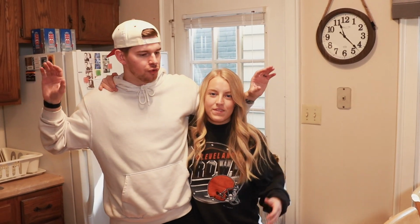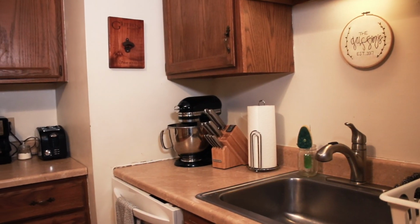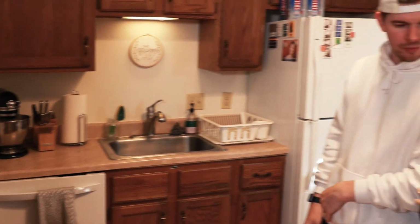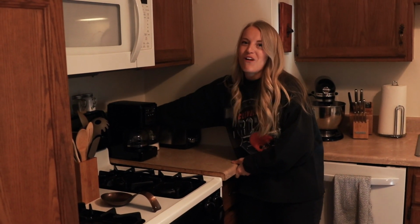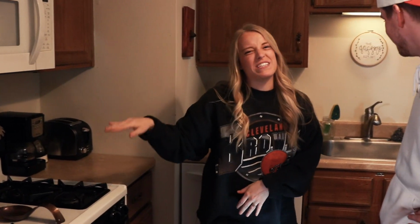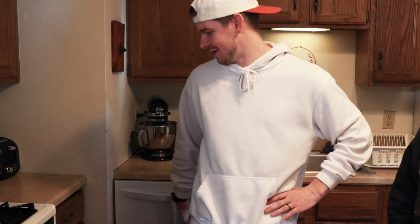All right, welcome to the smallest kitchen you've ever been in your entire life. What you see is what you get. Very minimal counter space, as you can see. Not much room actually to prep. Fun fact, these counters are interchangeable. They actually just come right off if you want them to. We have the marble downstairs, but, you know, we didn't want to look too bougie when you guys came over.